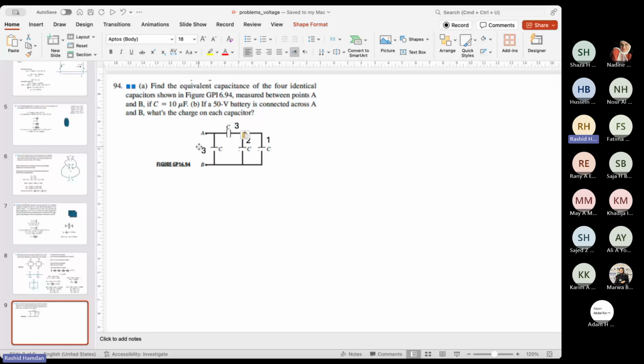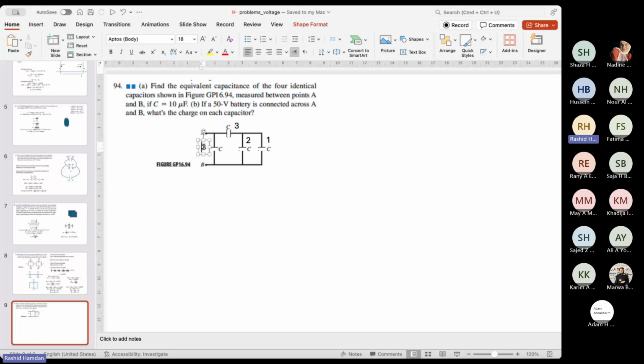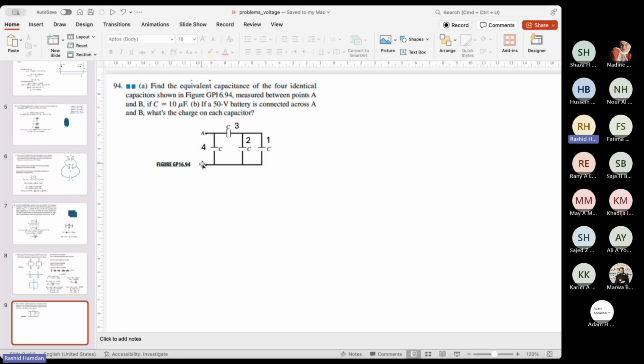Okay. I'm looking between A and B, and you can imagine that between A and B there is a battery. Now if you look at 4 and 3, they are connected directly to each other, but there is a branch. From the other side, they are not connected because there are the other capacitors. So they are neither in series nor in parallel. Same thing for 3 and 2. They are connected directly from here, but there is a branch going to C1. From the other side, there is C4 between them, or the battery if I go to the battery.